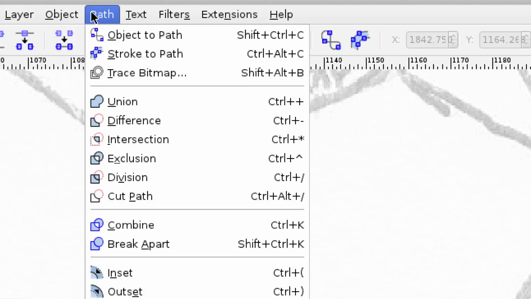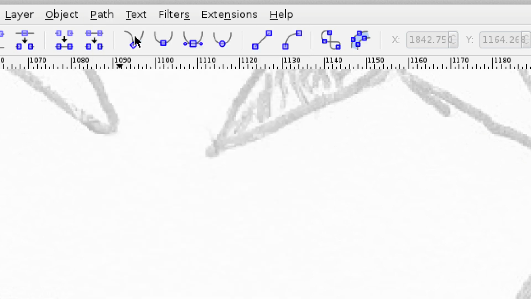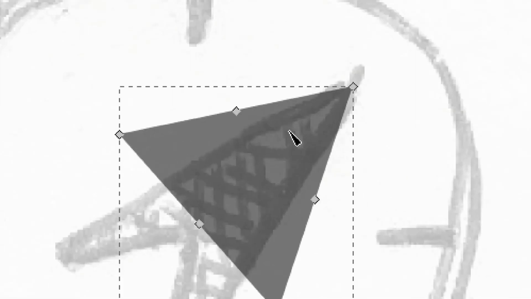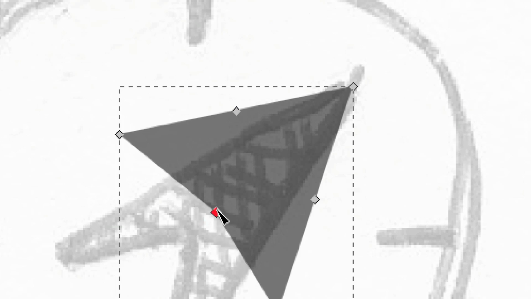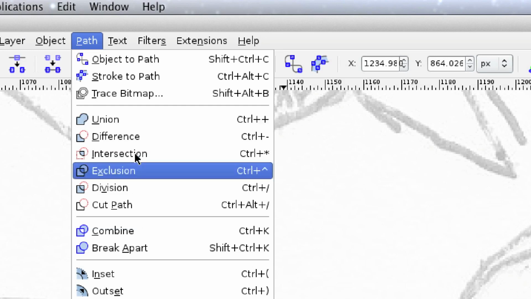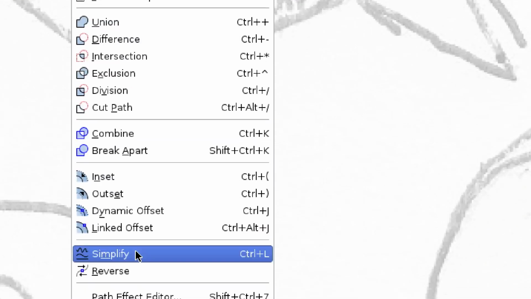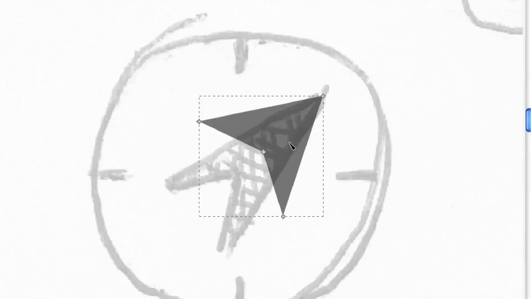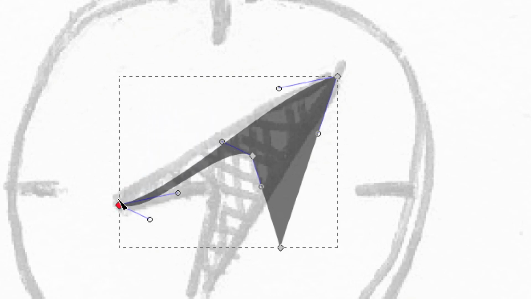We're going to go into Path and go Object to Path, which is going to put those little nodes on there. See, now there's little nodes on there. Now we can stretch this one without affecting the other ones. Also, what I'm going to do is I want to get rid of this node and this node because it's going to cause me problems. To get rid of them, we go into Path and we go into Simplify. Where's Simplify? There it is. And now you can see that those extra nodes are no longer there. And now what I'm going to do is just grab this, drag it down here roughly. I'll deal with these paths here in a second. Drag that down there.